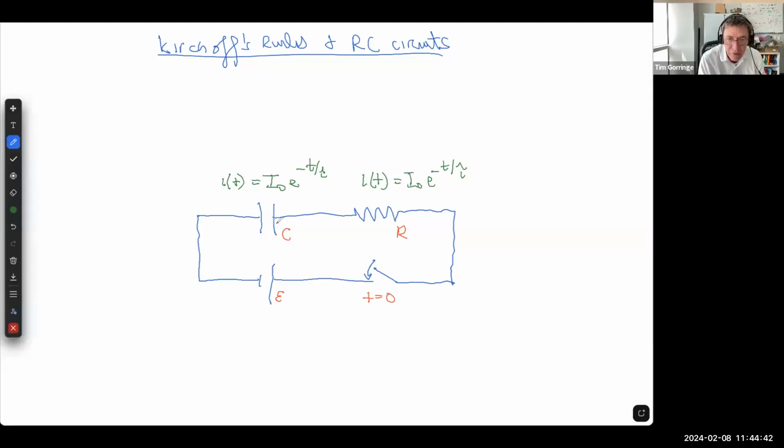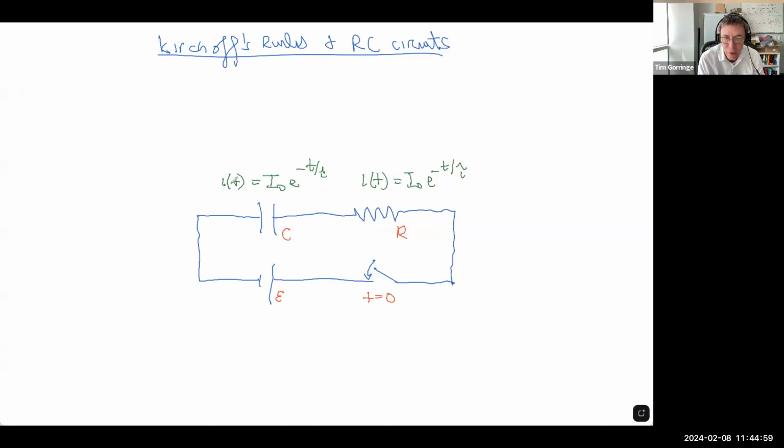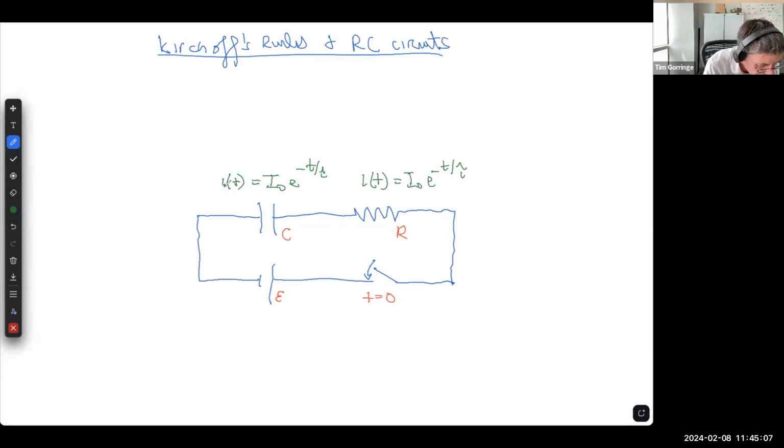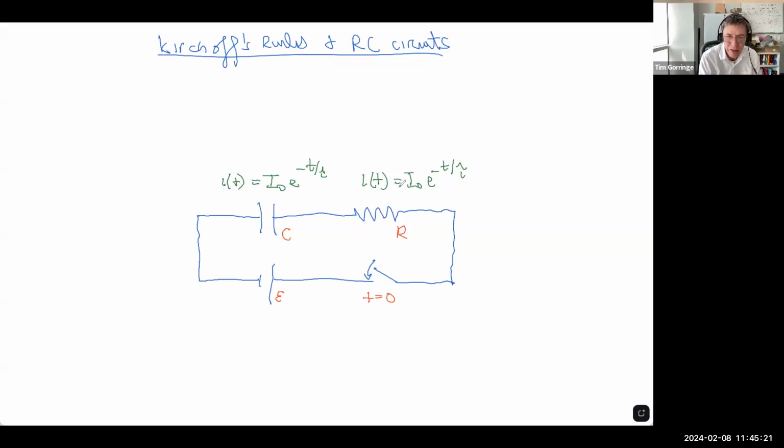Here I've written it down on the left for the capacitor. It's the current passing through this leg of the circuit. And here's the current for the resistor. That's the current in this leg of the circuit. As I said, the current through all the components in the circuit are the same. So the equations for the currents here are the same equations. They're the same currents passing through the capacitor and the resistor. Notice that I wrote the current as a lowercase i in each case. I'm using that to refer to a time varying current. Notice also that I put clearly in parentheses that it's a function of time, just to make that really clear.